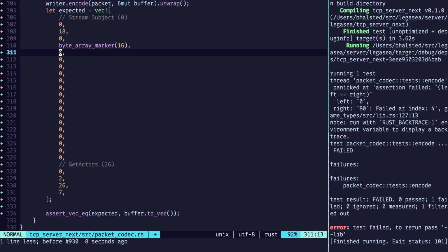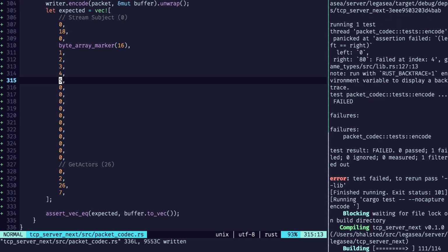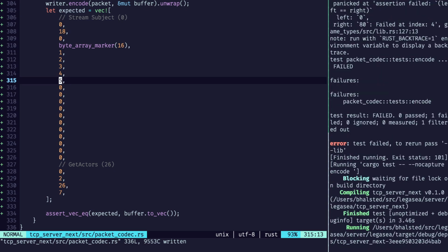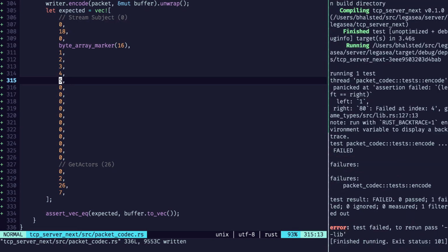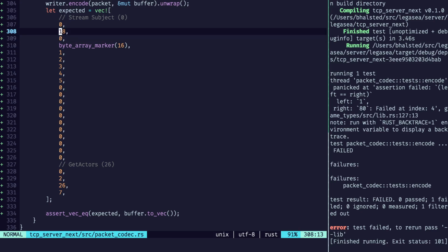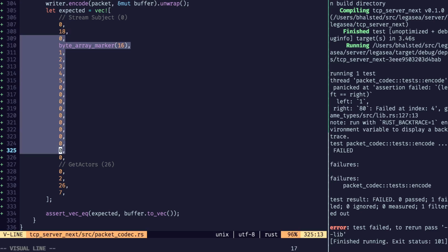All right, I'm going to change these. 1, 2, 3, 4, 5. Is it any one of those? 1. This is our header length. Be 20 or 18. Sorry, this should be 18.